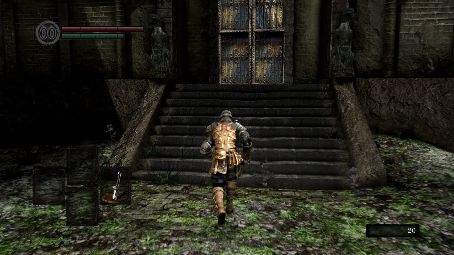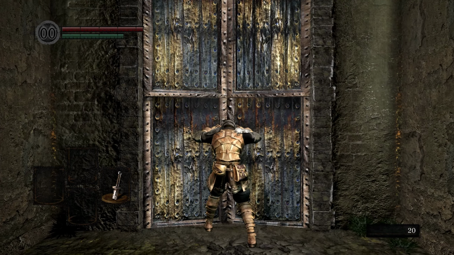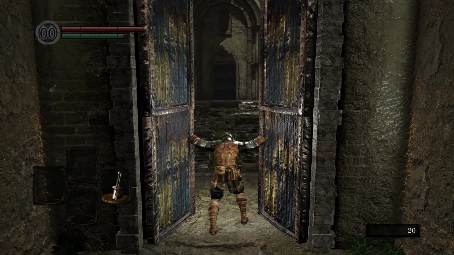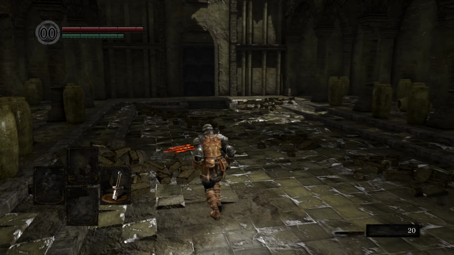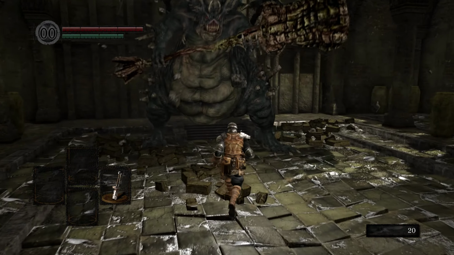Pretty standard stuff. Now, once you open this door, everything looks pretty normal. But, of course, it's not. If you've played this far, you'll notice that there's very much a tense situation that pops up right away. Get away. It's your very first boss.